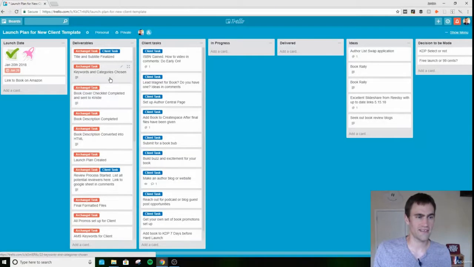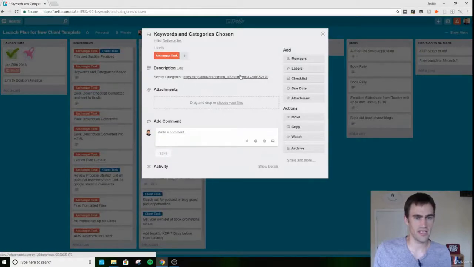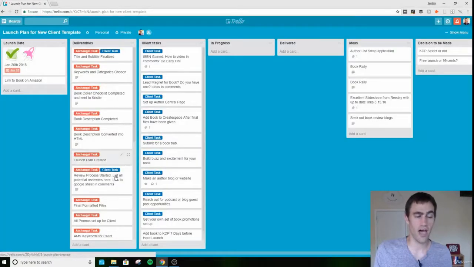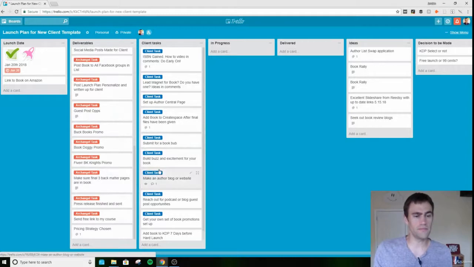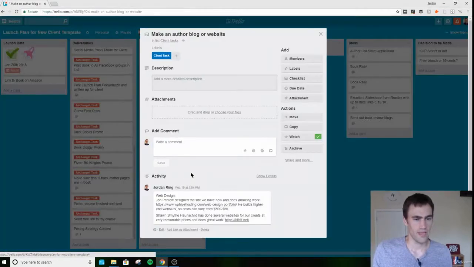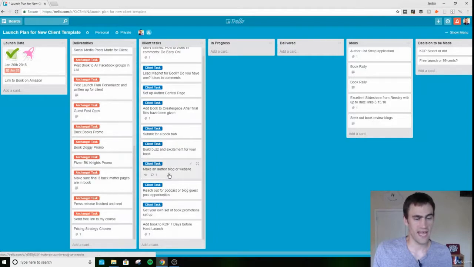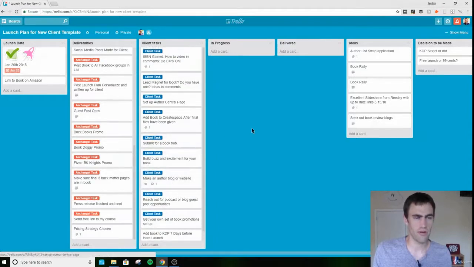So whenever you're adding something, just make sure it is up here in the descriptions, not as a comment on that card. So you can see right here, that was for something else, but that has a comment, but that's okay because that won't go across on the other board, so that's fine.